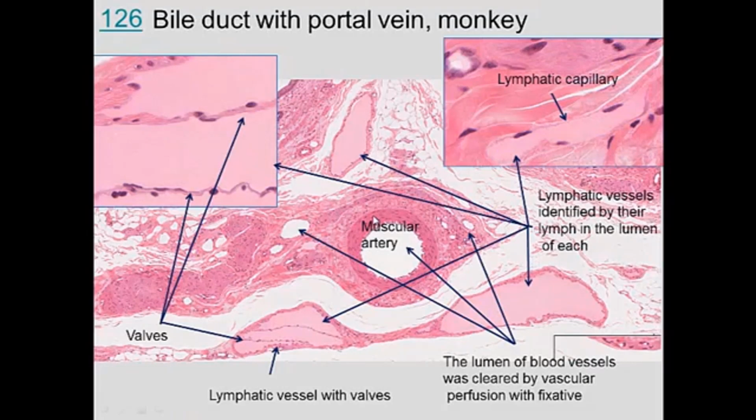And then here we see the bile duct, and we see a muscular artery. We see that the blood vessels were perfuse fixed, and so the fixative took the blood out of the arteries and veins. However, in the lymphatics, it could not remove it, and so that's what we see. These are actually lymph vessels, and you can see there's valves in the lymph vessels. So the pink in here as opposed to the white is indicative of a lymph vessel, when the fixative was washed through the blood vessels. So these are lymphatic. You can see the endothelial cells, and usually the endothelial cell lining there is very, very thin, and also the lymphatic vessels have little things that tie them down that hold them open as well.